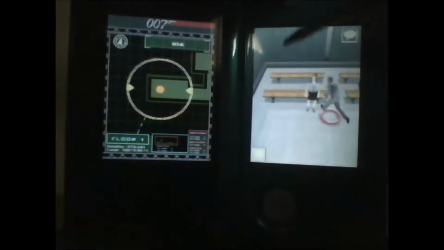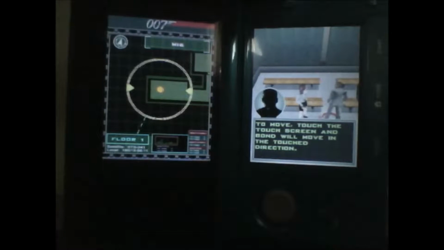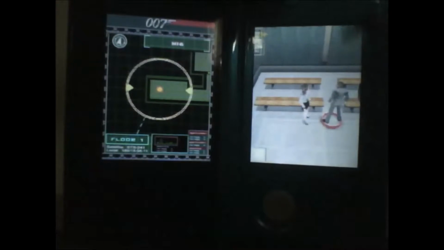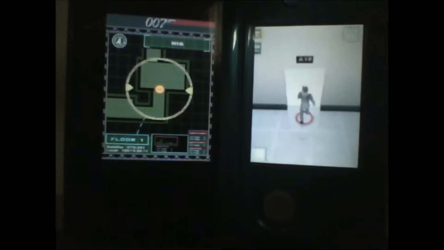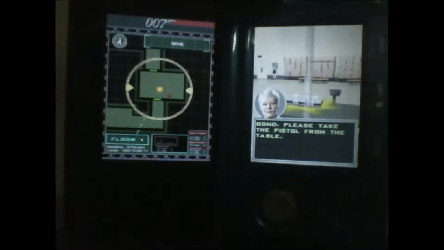I know that's not even close to a voice, Marvel. To move. Okay, wait. To move. Right, that'll be the same voice. To move. Touch the touch screen and bump. Okay, well, that's a tutorial anyway, so I don't really need it. I already know what I'm doing. I know what I know, okay? Okay, we're just gonna walk around this facility. And through the doorway, here we go. Wow, this is actually very awkward to hold.